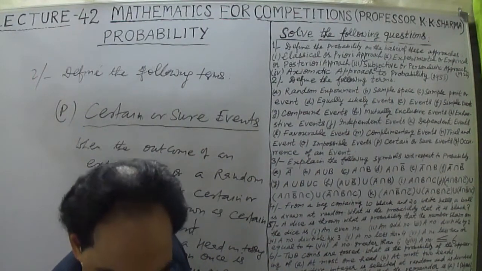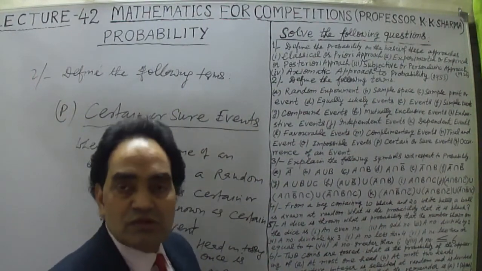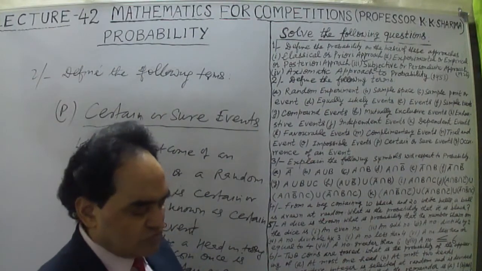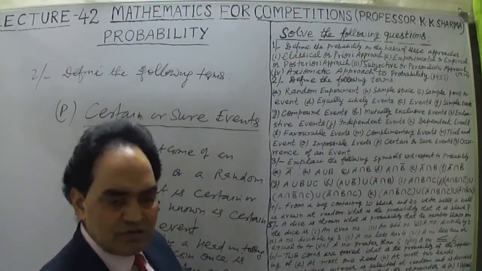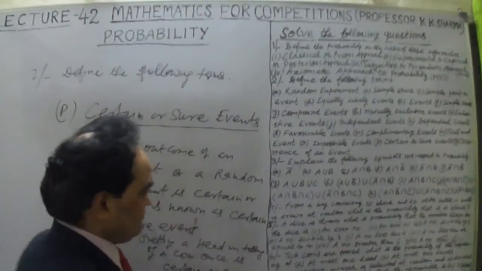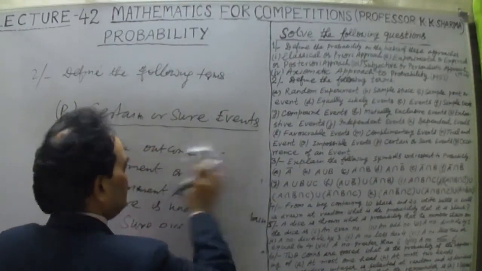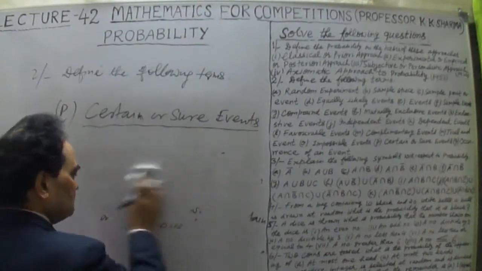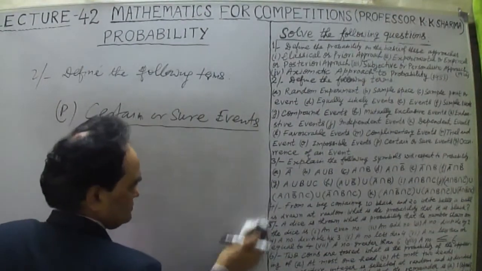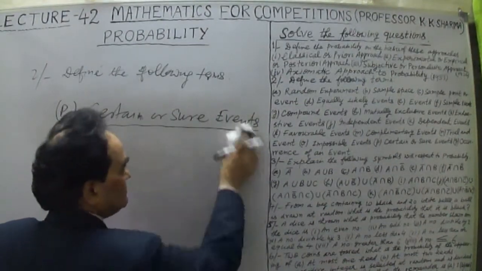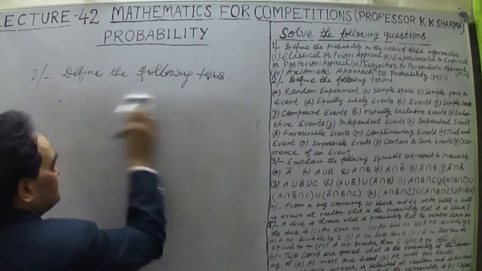So the probability of a sure event is sometimes 1. The probability of an impossible event is 0, right? For a certain event, the probability may be 1, or sometimes it is just possible. The event is possible. It can happen. In this case also, the probability of getting a head is half undoubtedly, but it is a possible event, a sure event. It can happen. We cannot say that it's an impossible event.